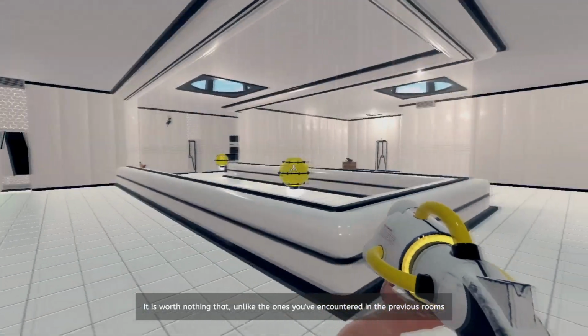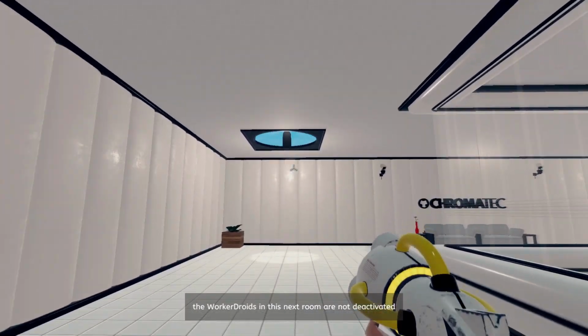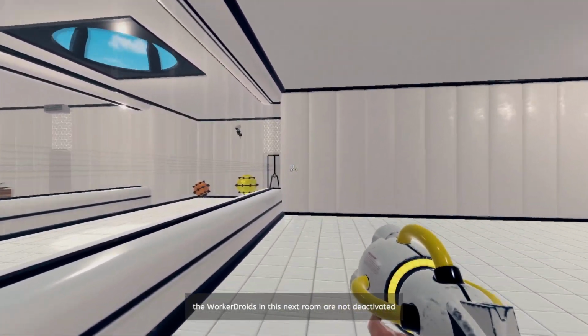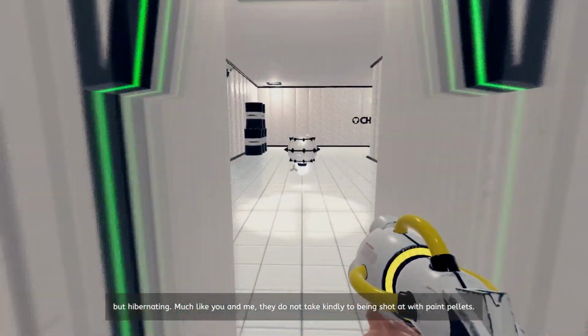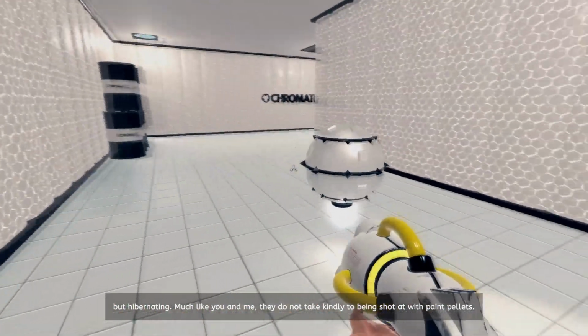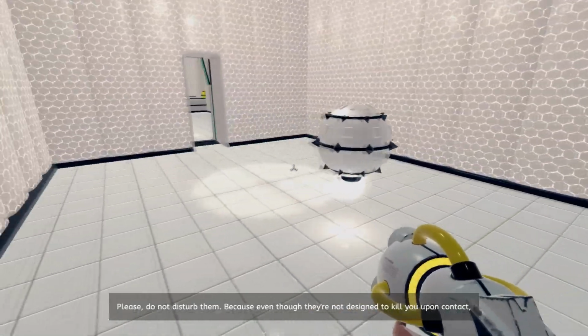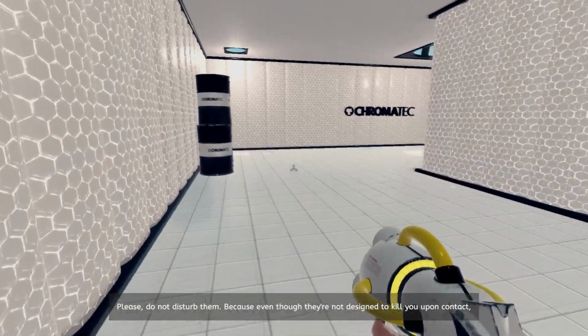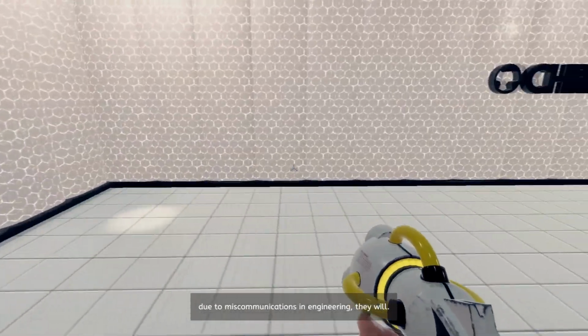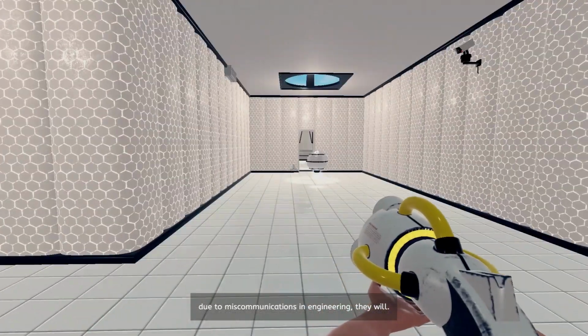Unlike the ones you've encountered in the previous rooms, the worker droids in this next room are not deactivated, but hibernating. Much like you and me, they do not take kindly to being shot at with paint pellets. Please do not disturb them, because even though they're not designed to kill you upon contact, due to miscommunication in engineering, they will.